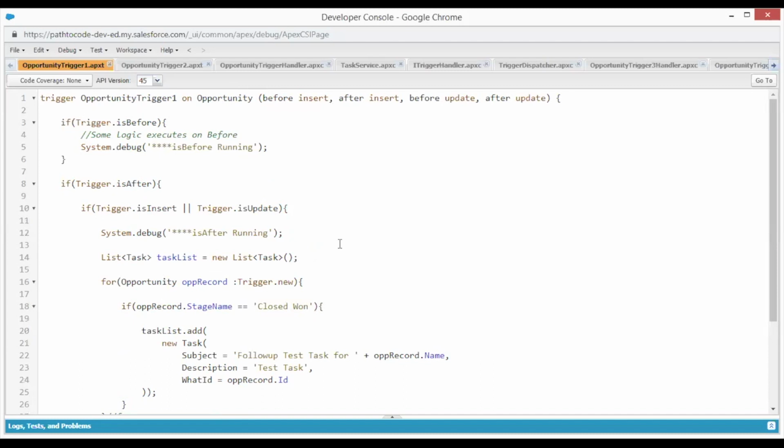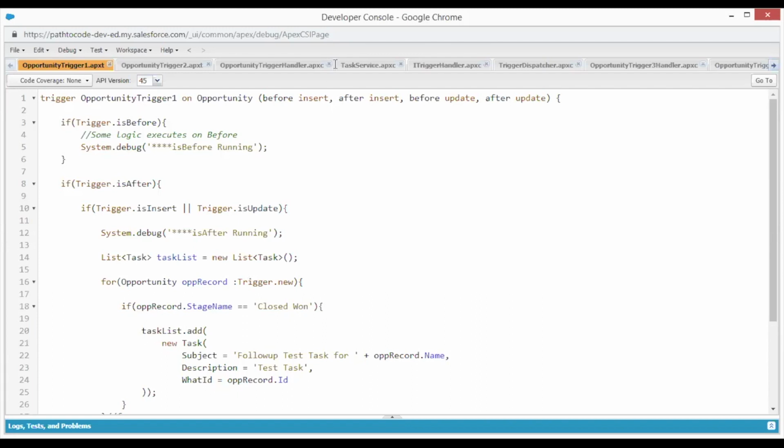Maybe you have a specific order in which you want your logic to work. So you want a record to be created first, maybe insert an account, and then create an opportunity, and then calculate some commissions on that opportunity. Each of these operations is sequence dependent, right? But if you start writing multiple triggers on a single object, there's no way of identifying the sequence. Hence, as a best practice, it is always recommended that you write a single trigger per sObject. So you should ideally have only one trigger per sObject.